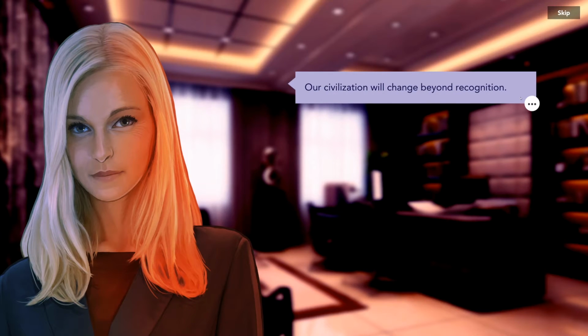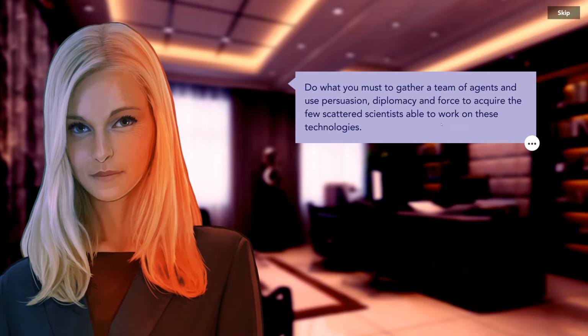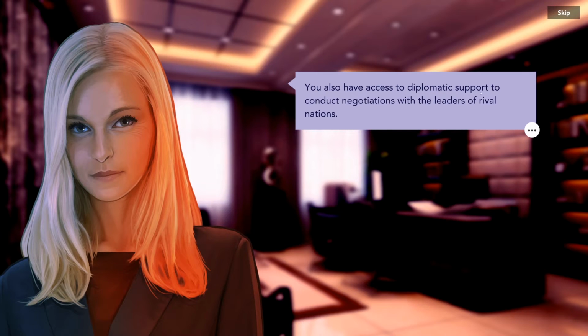Our civilization will change beyond recognition. American leaders want to monopolize Sigma technologies. The country that controls Sigma will control the world. Your mission, should you choose to accept it, discover these Sigma technologies with the best scientists at your side. Do what you must to gather a team of agents and use persuasion, diplomacy, and force to acquire the few scattered scientists able to work on these technologies. We currently have 2 in our own labs. We've given you a surveillance drone and a combat drone to assist in your field missions. You also have access to diplomatic support to conduct negotiations with the leaders of rival factions.